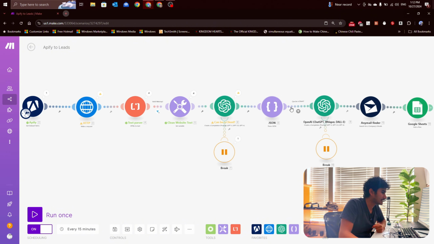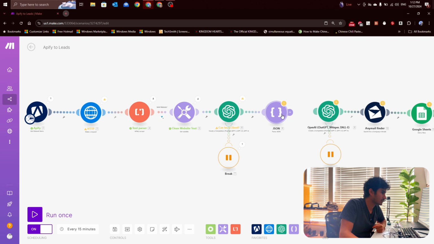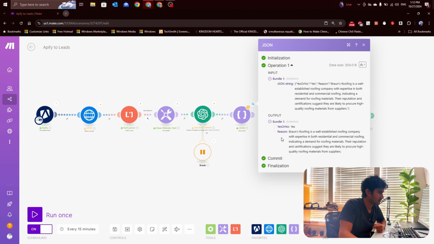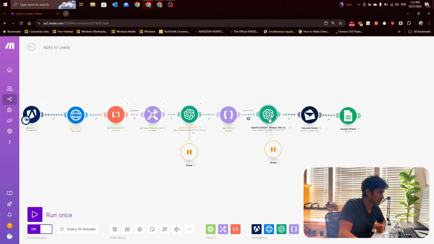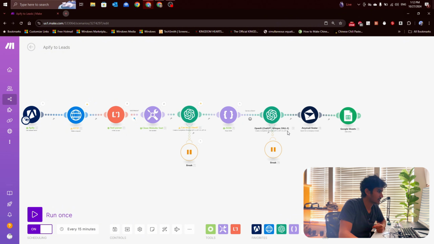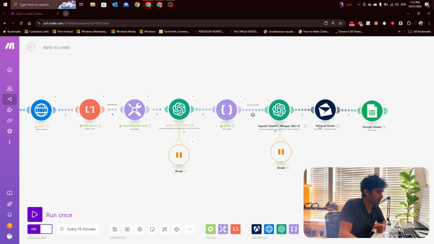So to get that working, we are going to unlink this and try to see if we can pass this in, see if we can get a response with the JSON in here. So now it gives you a yes or no and a reason bundle. So this way we can properly connect this. So yes. So now the filter is, if it is yes, then it will follow through.